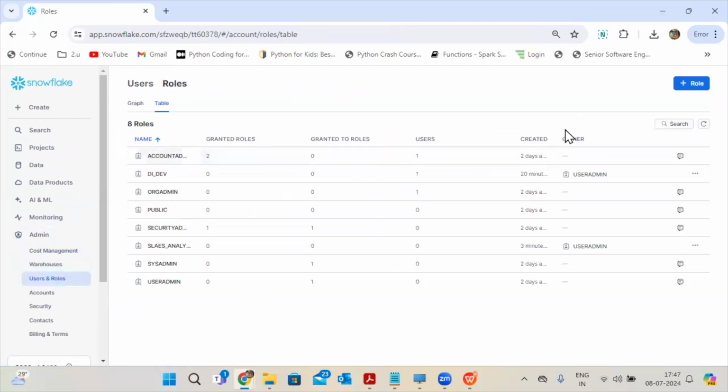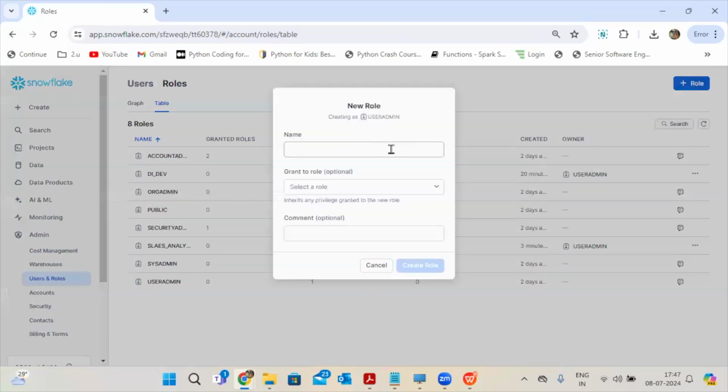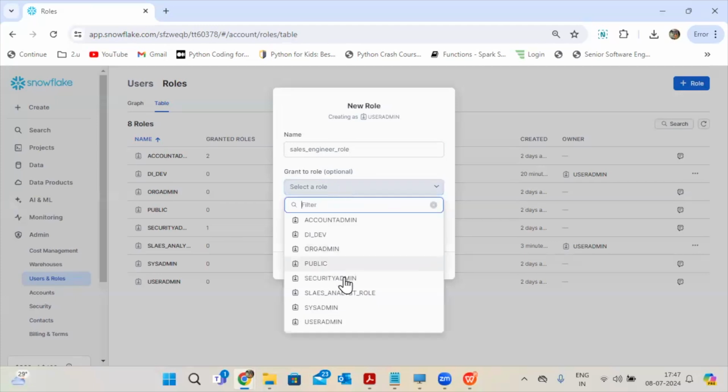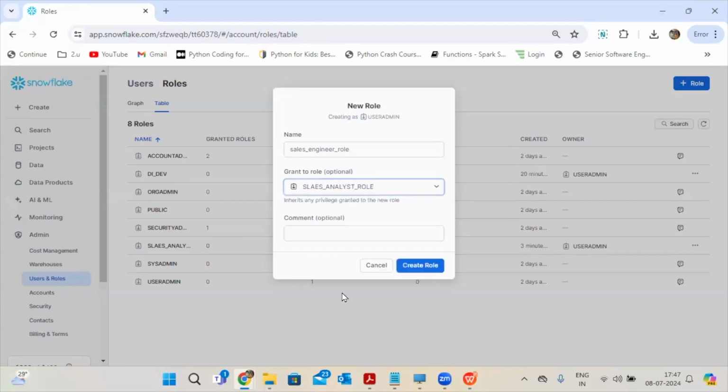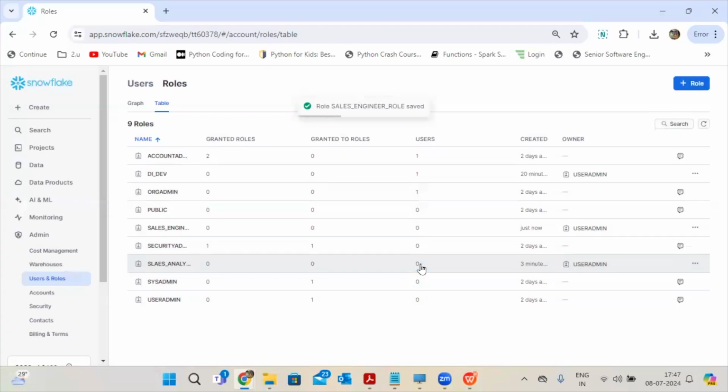Roles. Create new role, right? Just click on here. Now you have to inherit the existing role, so the sales analyst role. Okay. Create the role. That's it.